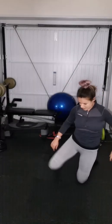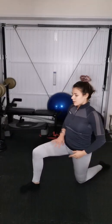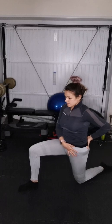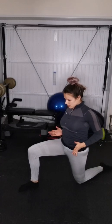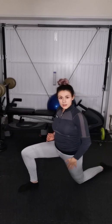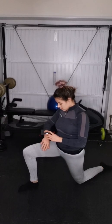So other side, other leg comes forward. And remember, you can use the wall if you need to. Squeeze the bum, like you're pushing your hip forward. Relax into it a little, so you can feel it. And away we go.